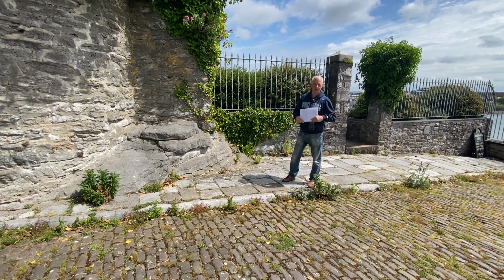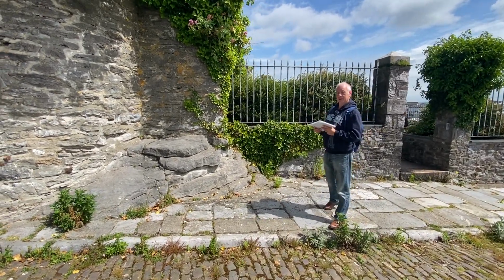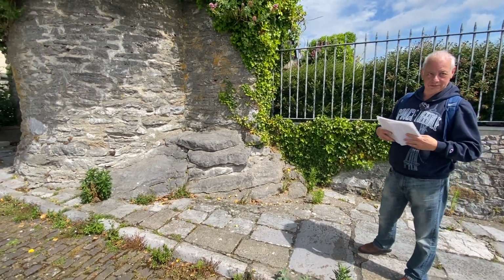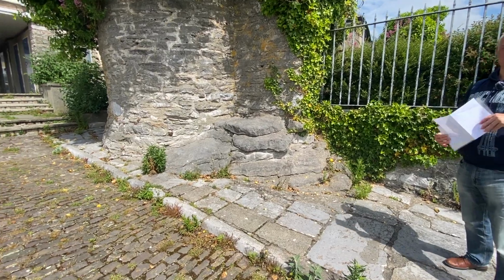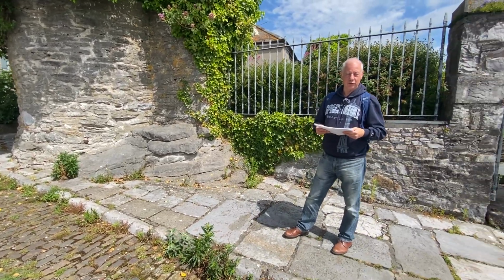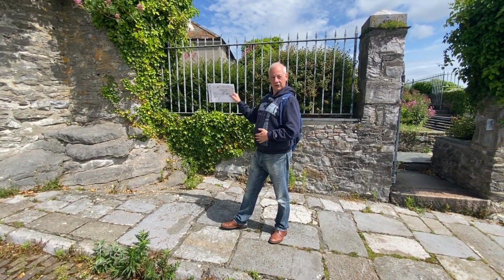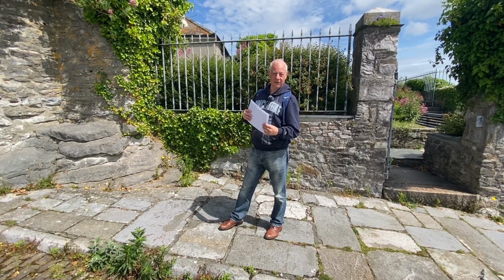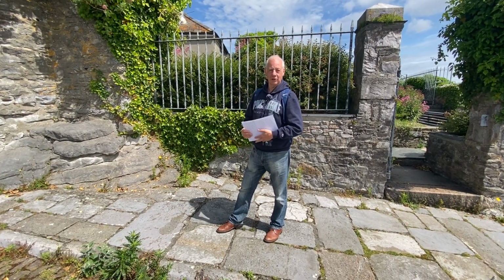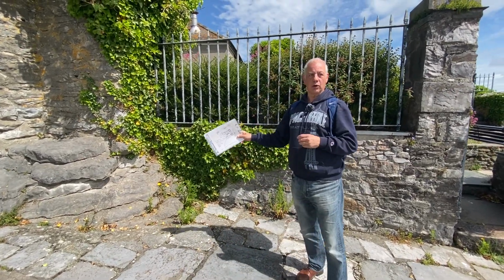During the Civil War, it was used to store ammunition and as a prison. A lot of prisoners were held here during the Civil War. Not military prisoners, more political. There was a lady called Mrs. Springwell who invited the Royalists to attack Plymouth when they were closely besieged, to come in, and she would let them use their house. When this was found out, she was arrested and placed as a prisoner in the old castle.